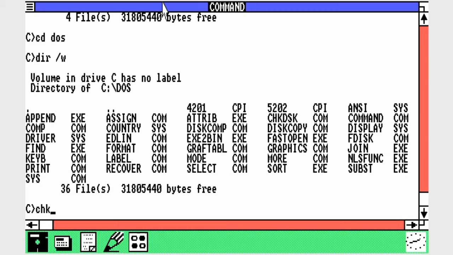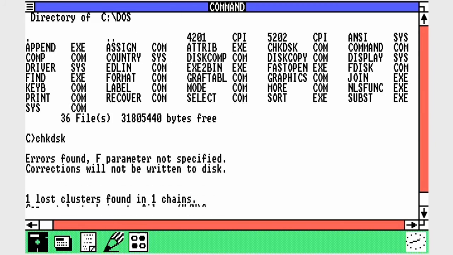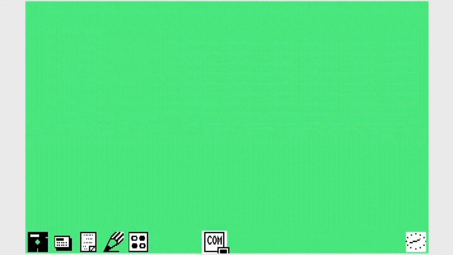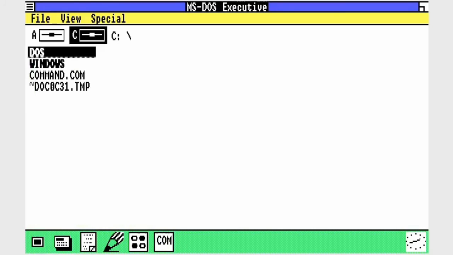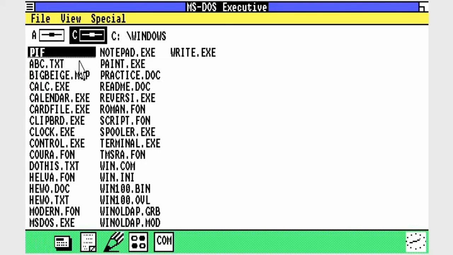Check disk. So if we minimize this, because we can't exit it easily, if we go and open this back up, and I need to go do something. So I need to go to the Windows. This is really nice. It's not that difficult to use.